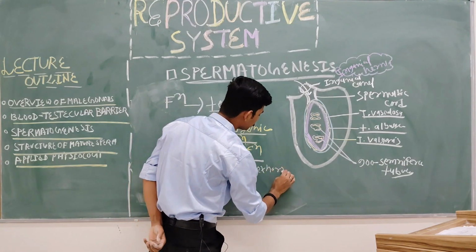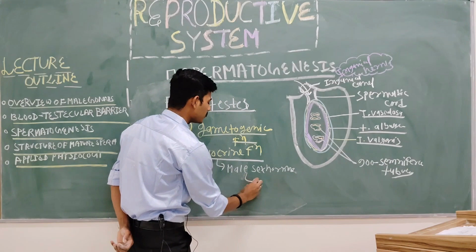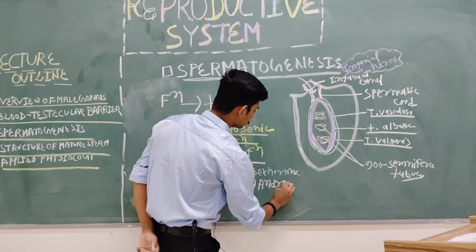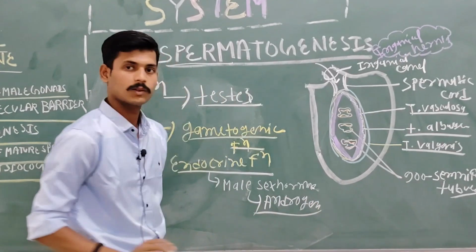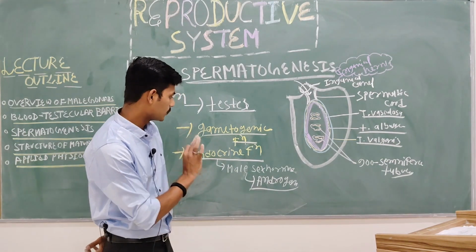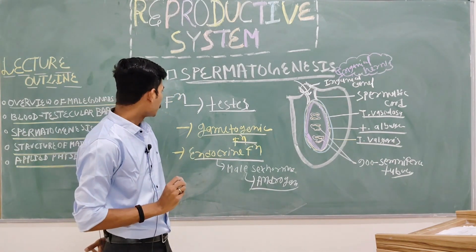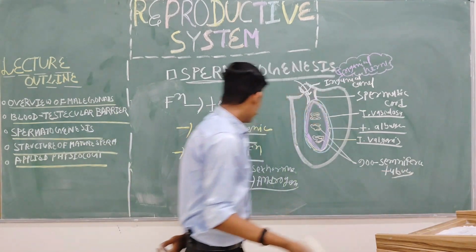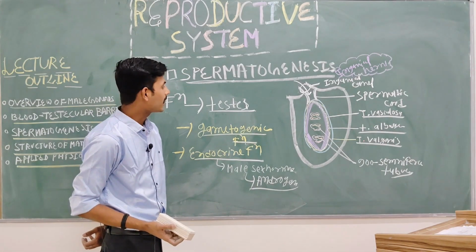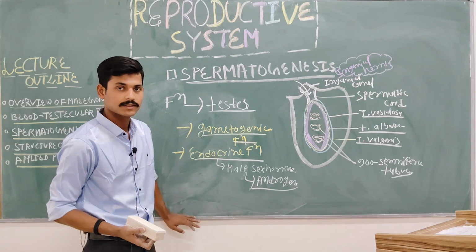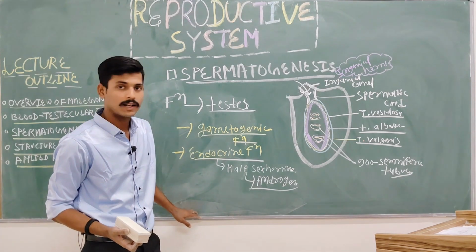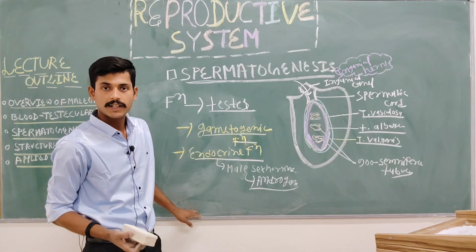The male sex hormone, and I know you know the name very well. It's androgen. There are other hormones as well, but first concentrate on androgen. Till now we studied that the testis is an important part in the male, it is basically the gonad, and it is involved in the gametogenic function and the endocrine function.